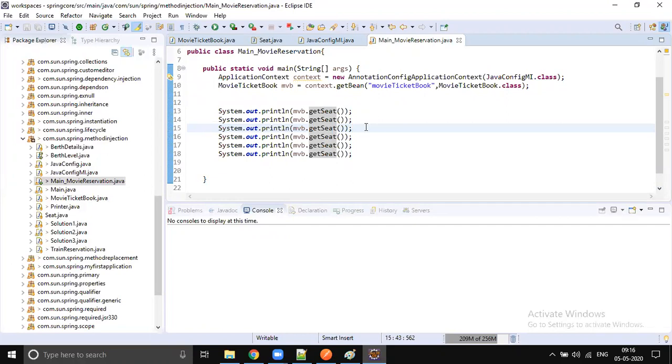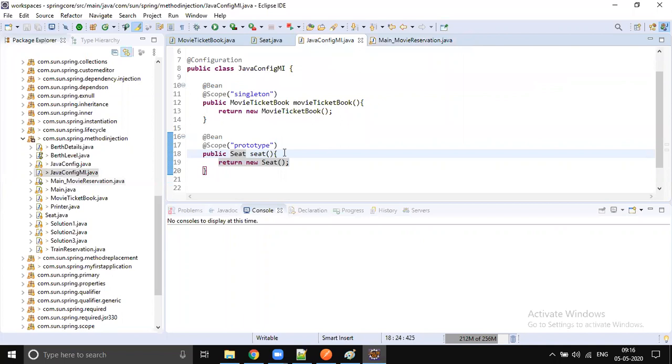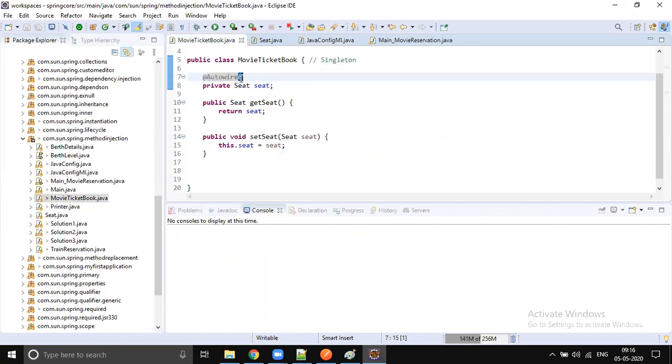So this is what we call method injection, right? When we are mixing multiple scopes, when you are mixing singleton and prototype, your prototype becomes singleton because your AutoWire works only one time, right? There are multiple solutions available, especially three solutions. We will always go with solution number three. Solution one and solution two are not good programming practices. Anyway, I will cover all three.